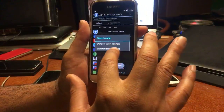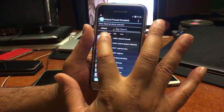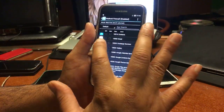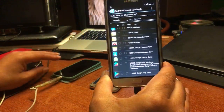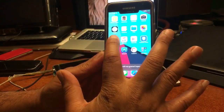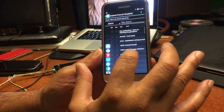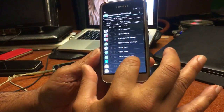And now you're gonna say here at whitelist that you want to blacklist. Selected. You may block the firewall itself. I would block everything that you don't want to be exposed to. And if it stalls for a second, it might give an error to close. Don't worry about it. Don't close it. Just let it. You see? It just fixed it. Hold on. We're not gonna go to the Play Store yet. So. Okay. So now you can go ahead and block whatever you want to block.